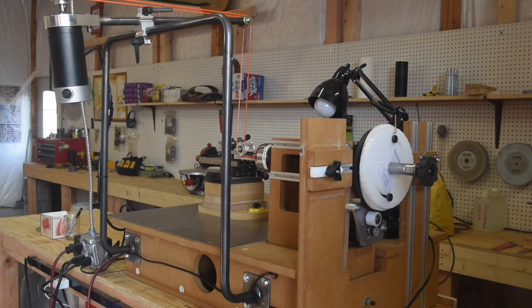It comes pre-drilled for the Penn State Industries variable speed motor that's designed for replacing the drive motor on the Delta MIDI lathe or other MIDI lathes. That doesn't come with it, but you can certainly get it, and you can see it fits beautifully. I like how it looks really old school, but I also like how it works just beautifully.